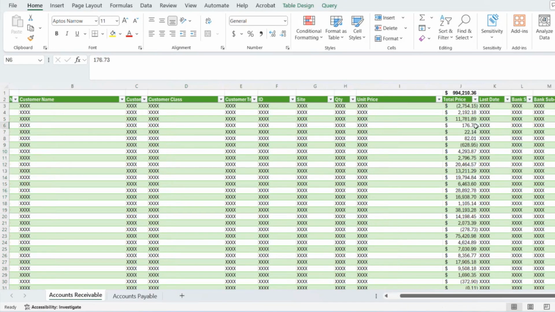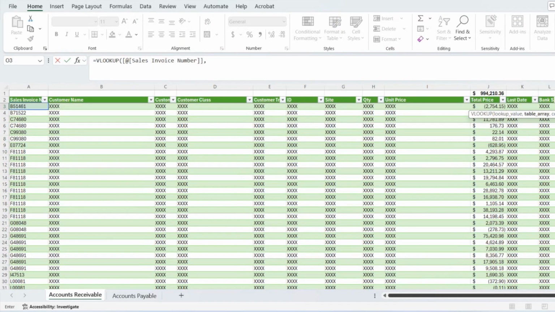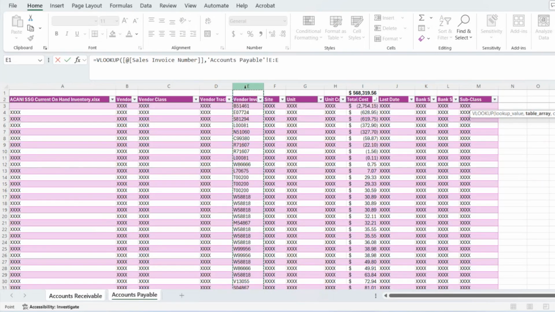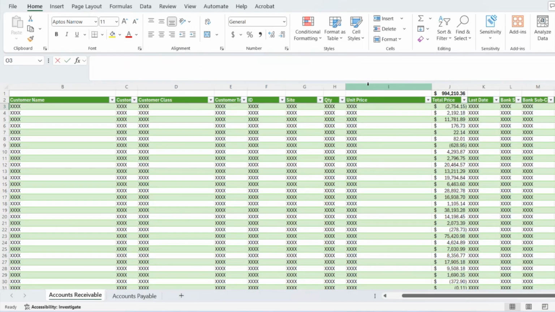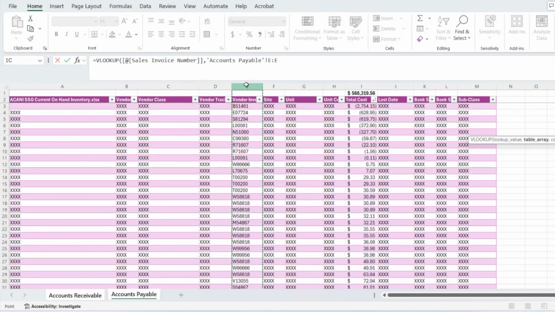We go off to the right here. You go equals VLOOKUP. I'm going to go look up this invoice in the payables section. And I'm going to say, give me anything that's in here and return the number. That won't work. You have to actually do the whole range. So you go VLOOKUP, you bring it all the way over here, grab that number, and then you've got to pick your range from here to here. See, it says accounts payable E through I.